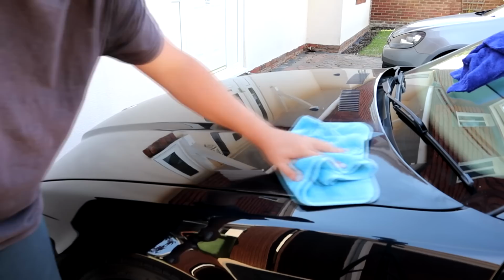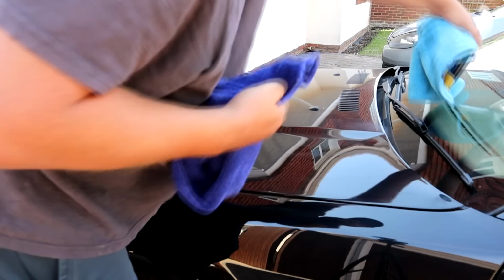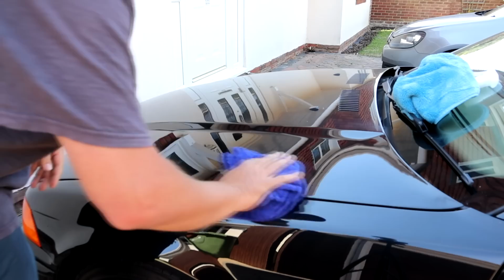And this can be a very useful product. The main difference from other rinseless and waterless washes is the added protection there, so you're also going to add hydrophobicity and top up whatever's on the car.